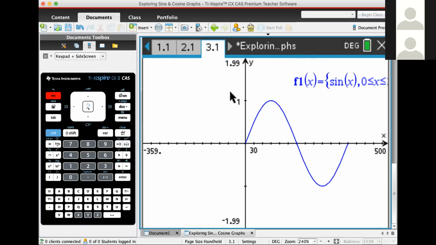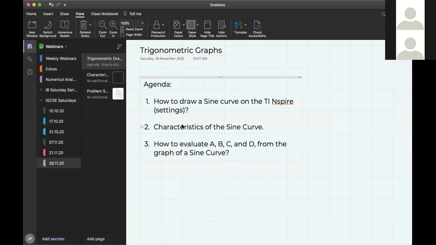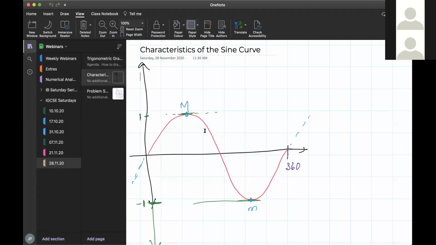So I'm going to go back to my OneNote now. And here, let's talk about the characteristics. The first thing I said was the maximum value for the sine wave is 1. The minimum value for the sine wave is negative 1. This is the parent function, y is equal to sine of x. The parent can be transformed. You can check out its transformation. And that is what the main problem is in the Paper 6 questions, the transformations. That's where it gets a little challenging, so to say, and that's the main part of the question.